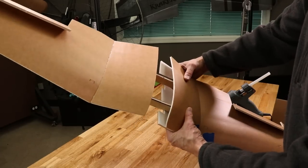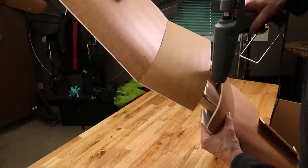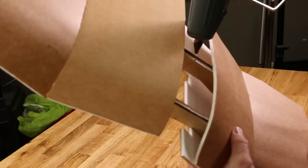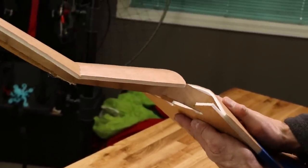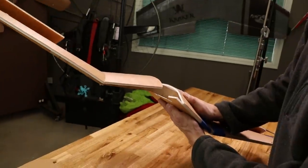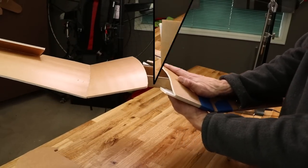So what I'm going to do is I'm going to hold my wings vertical, and I'm just going to drip glue down along the sides of the spar. I'm going to actually do both spars. And we're just going to get a little bit of glue underneath between the spar and the lower skin. And then we're going to gently push that closed. Give this a full minute and a half because there's probably quite a bit of glue down there. The more glue you use, the longer it takes to cool.